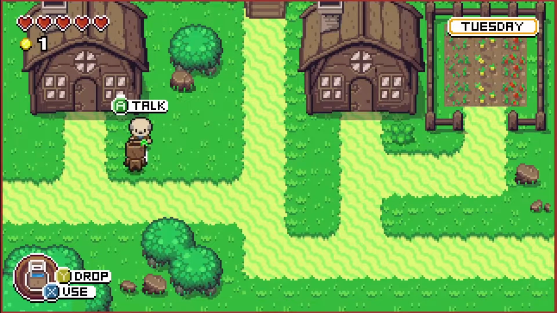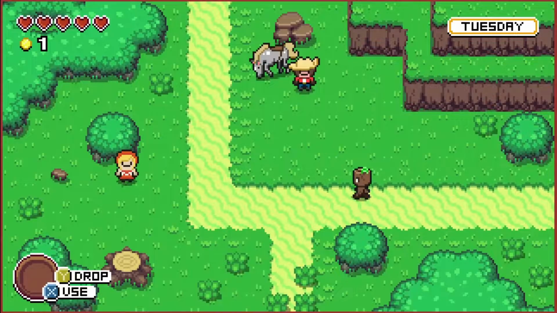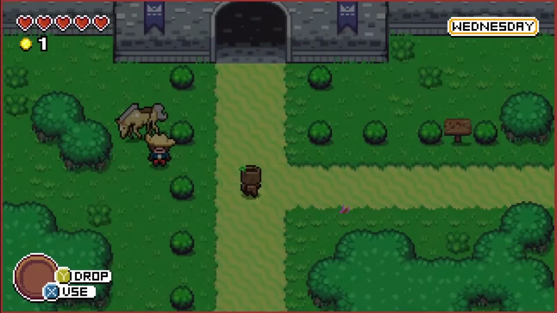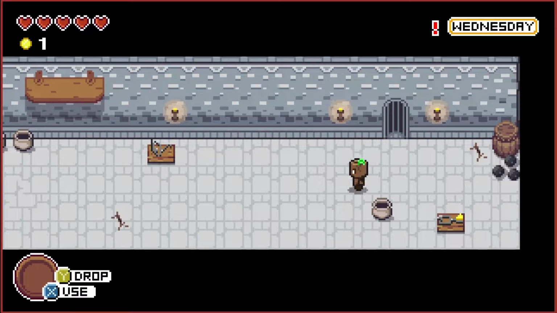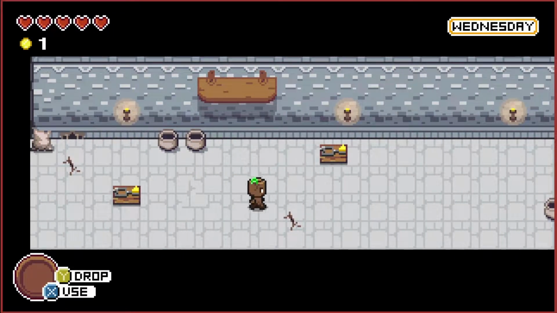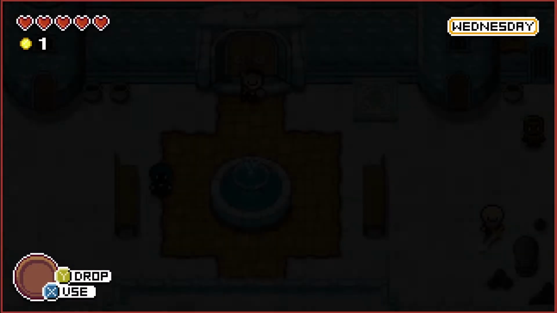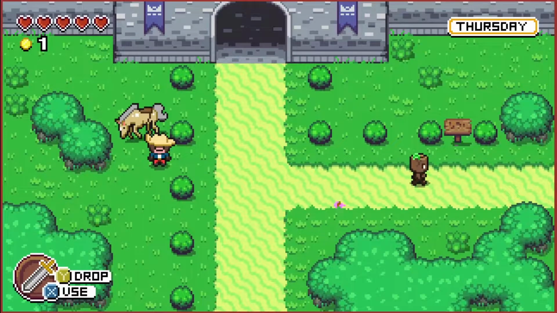So we buy the water, but we drop it here, because I'm pretty sure I'll be able to use that on the fire later on. Tuesday is now going into Wednesday. We go here. We don't get the crown, but we do get the sword. Oh no, Wednesday's going into Thursday. If I don't have enough time to do this, that will be incredibly annoying. Right. Tell you what, let's take that. Then... Oh no, I've fudged this up royally.